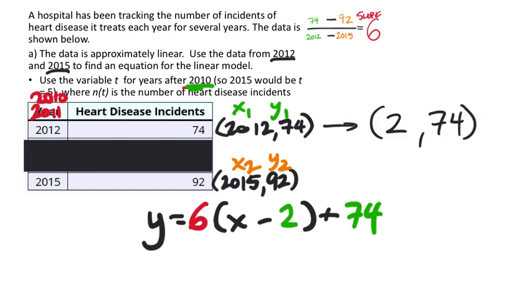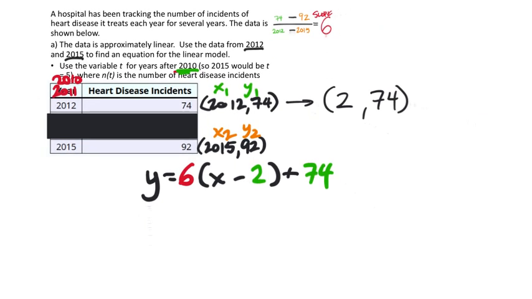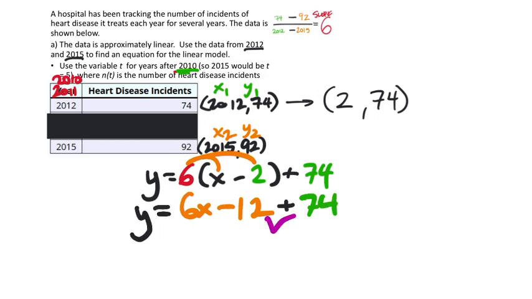And then all we're going to do now, and this is not really solving for the y-intercept, although it pretty much is, is distribute here. 6 times x is 6x. 6 times negative 2 is negative 12. Then you still have the plus 74, right? So negative 12 plus 74, that'd be plus 62. And just to make things look pretty, there's our slope as 6, and then 6x.